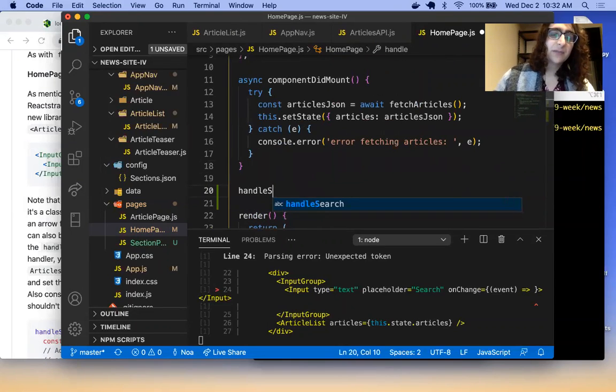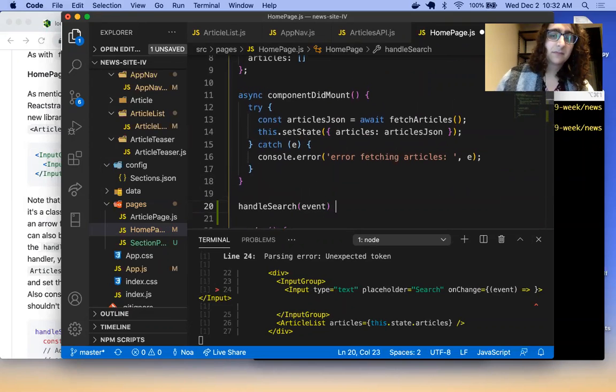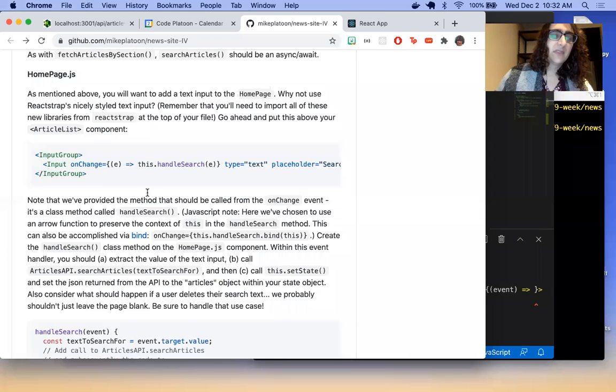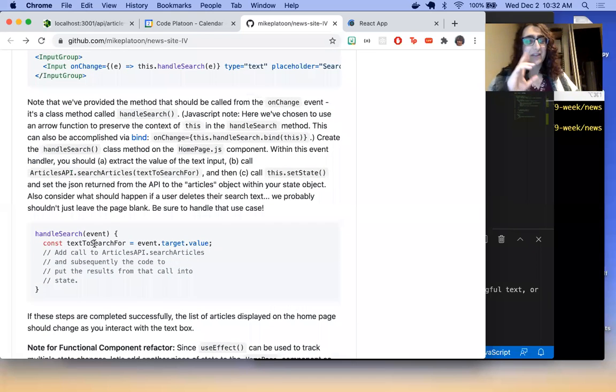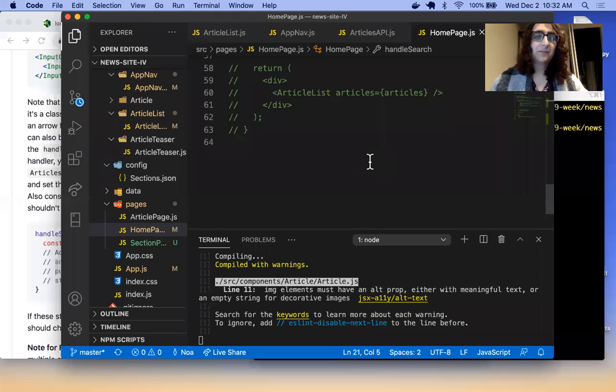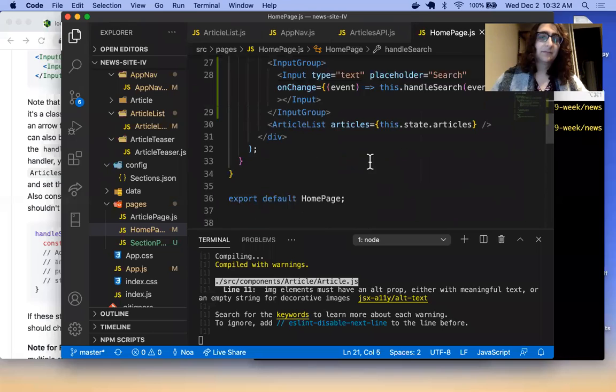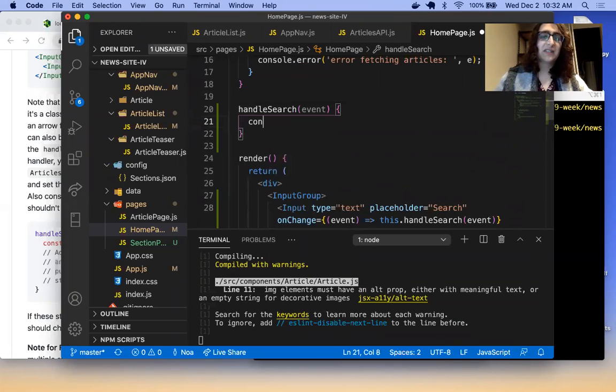So handleSearch takes in an event as an argument. So we have our text to search for equals event.target.value. So const textToSearchFor equals event.target.value.